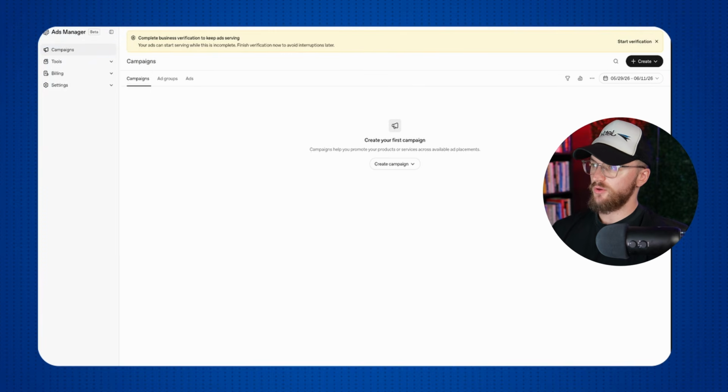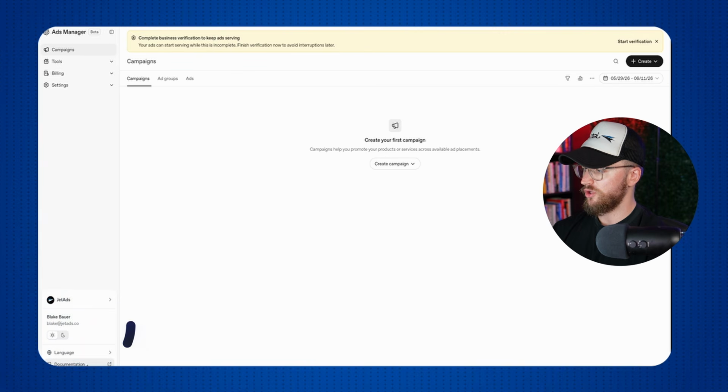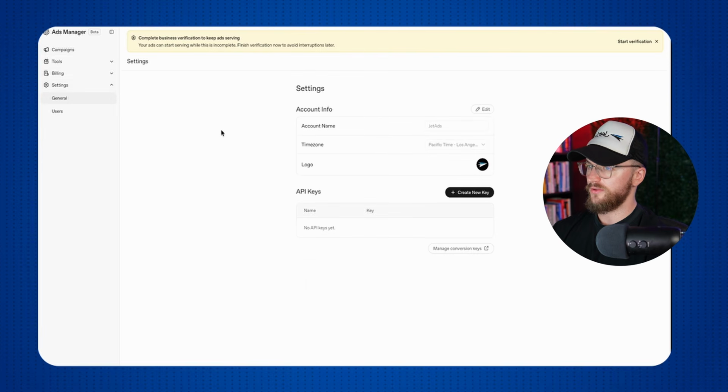And there's a couple things that you want to do just off the bat to know about. So you can go to here, and then you can see your organization right here. If you have multiple organizations, or if you're connected to multiple, you will see them there, and you have your languages, documentation, help center, things like that. Now, next thing is settings right here, and this is where you're going to want to set up your account info.